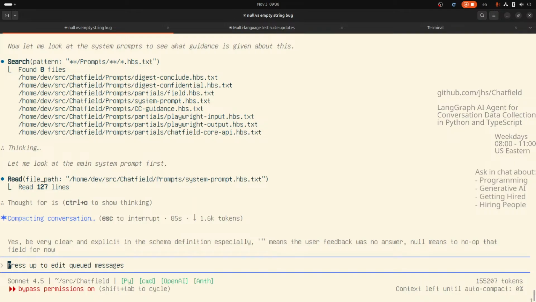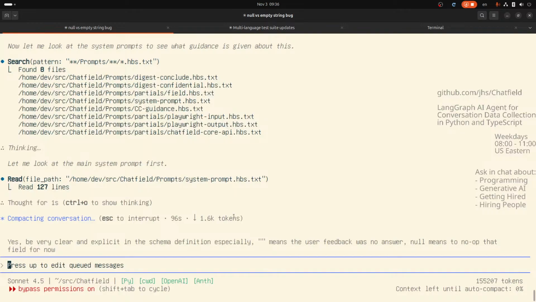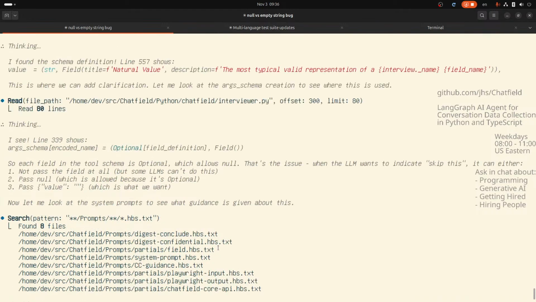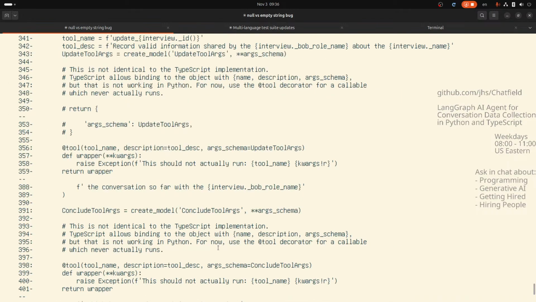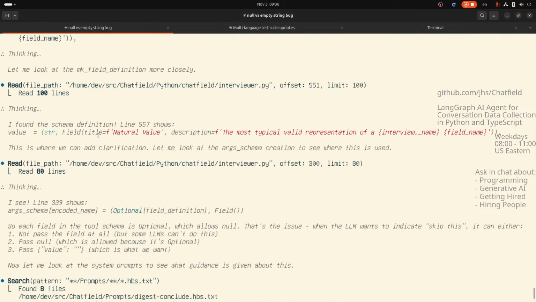Oh, it's compacting. What is it, 150,000? Okay. It's compacting. Oh, well. Could I just start it over? Nah, let's just let it compact and go. I don't know. So 150. Why did it not tell me this? I'm annoyed. Okay, whatever. Okay, so it found all that. It's doing all that. I think this is good.